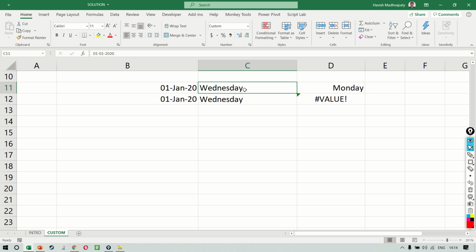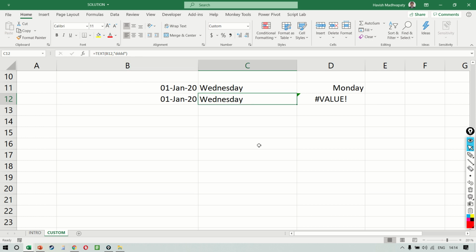Now, the best way to be always sure as to what you're doing is to always look at the formula bar. If you notice, the formula bar tells us that this is a date. But if you look at the next one, it tells us that this looks like a date. But if you look at the formula bar, you will notice it only shows me a text like this. So it's a very, very important difference.